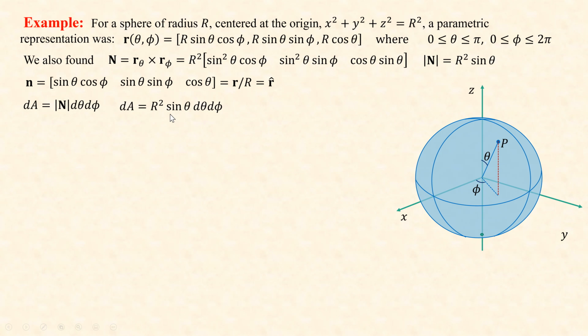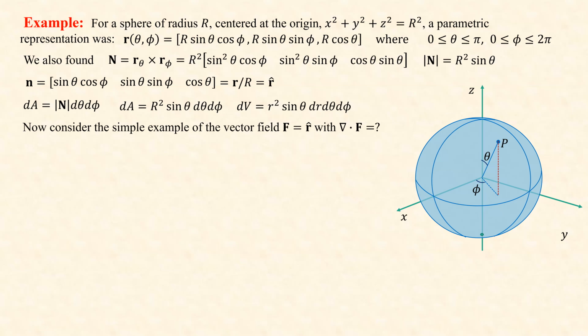And the element of volume, if you are inside the sphere, dV is lowercase r squared, because capital R is for the surface, and when you are not at the surface, it's just r from the center. So r squared sine theta d theta d phi, the area, times dr becomes the volume. Okay, so these are the elements of area and volume: area for the surface, and this is the element of volume inside the sphere. All right, so we had these before. I didn't want to go into details of that.